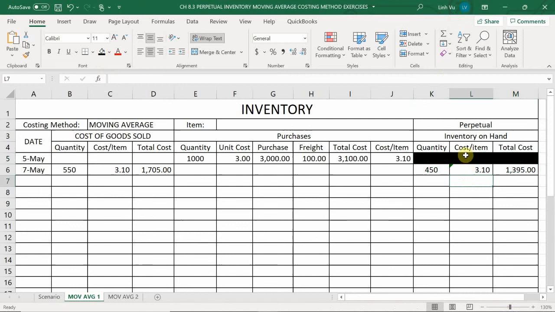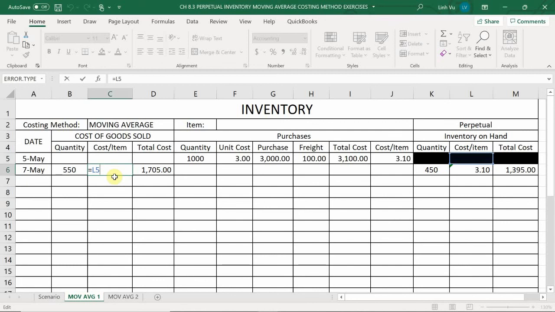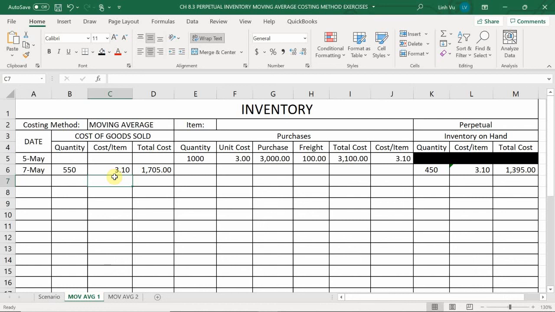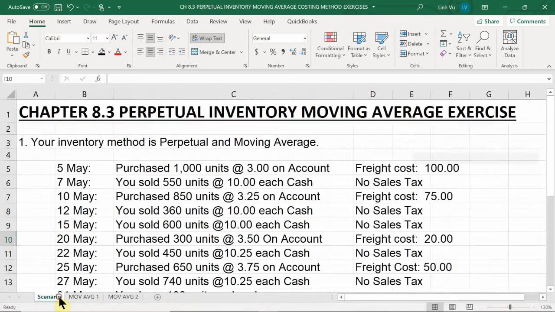Now, of course, because I cell referenced this one right here, over here, if you guys remember, I cannot modify it at any cost. I cannot change it at all. So this is what I do. The next time we have another transaction, it's going to change that row that you have for the inventory on hand. Okay, so let's go ahead and show you another example.